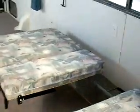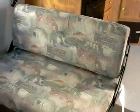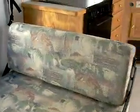Now I love the setup for this. This is actually different than the two couches facing each other. They actually have an eating area here, so you'll see that that turns into these partial seats here. And this actually flips up just as easy as that. Bam! And now you see how you have a nice dinette type area here, where the seats are facing each other so you can have a conversation area.